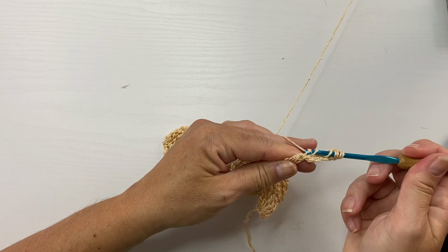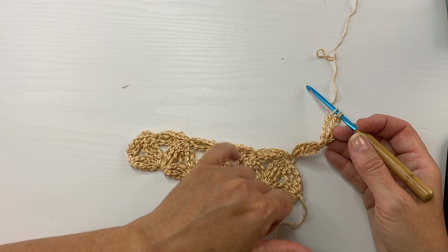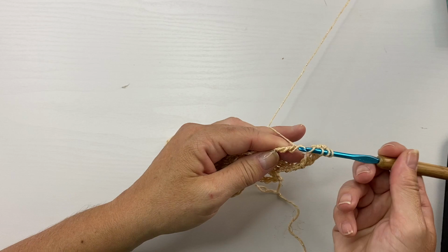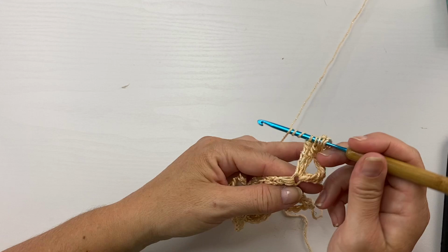Okay, so now we're going to work the second petal portion here and the third petal portion here. So it's yarn over four times. And if you're unsure of where to work your different legs of your stitches, always set your work down, because once you set it down, the anatomy of the stitches is the same as it is in the charts. So once you set your work down flat on the table, you can compare it with the chart, and I think it'll make it much easier to figure out where to work your stitches.